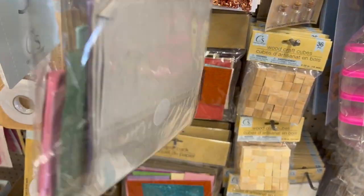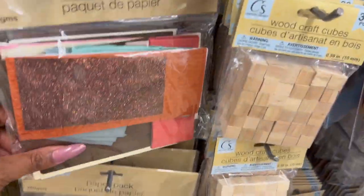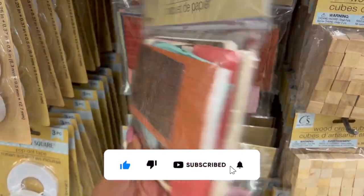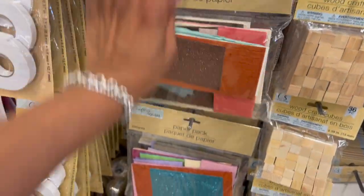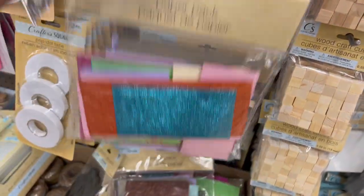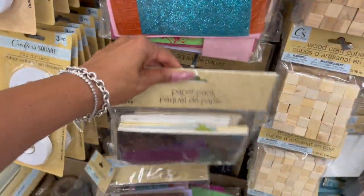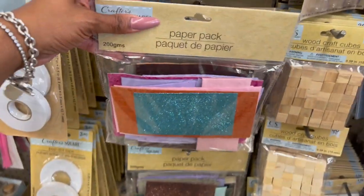These paper packs look new. I like it because it has fall colors in it. So they have this one. They have this one, which I really like, which is a little bit darker. I don't know what crafts are made with these. But $1.25, it looks like it has quite a bit of paper. For $1.25, that's not a bad deal. They have this one with the purples and blacks, I guess, for like Halloween. So definitely, if you do stuff with this, it'd be a good time to take a look in this section because they do have quite a few new ones.